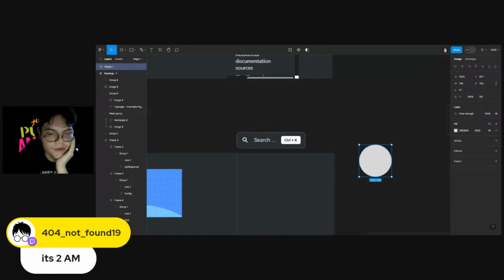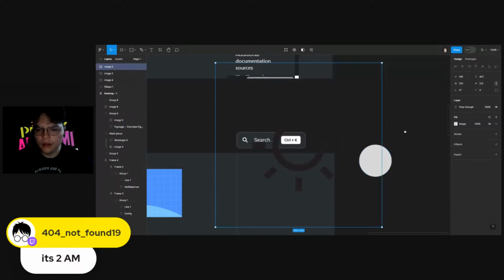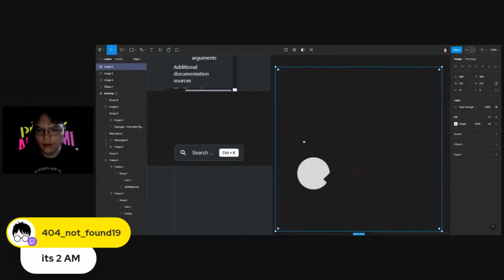So we can switch into light and dark theme. There you go.